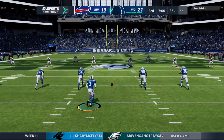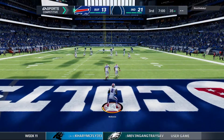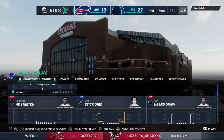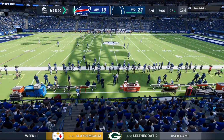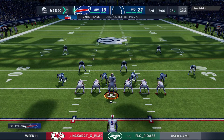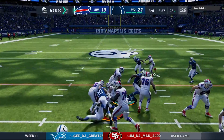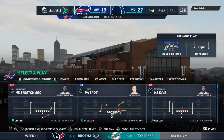The Bills trail here, but they will get the football first as we are back underway on EA Sports. Taken in the end zone. And the half will begin with a touchback. And the Bills now with a 1st and 10 at their own 25-yard line. They'll start the third quarter here on the ground. And they'll get him down after a pickup of 8, 2nd and 2.